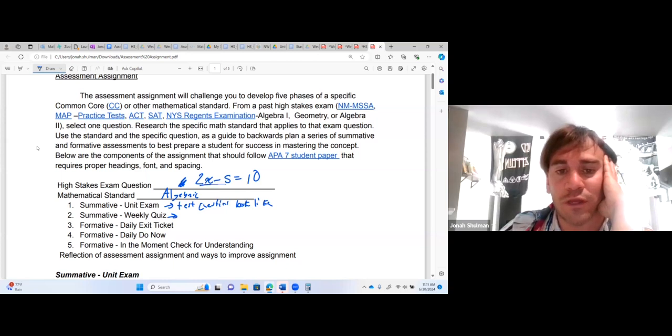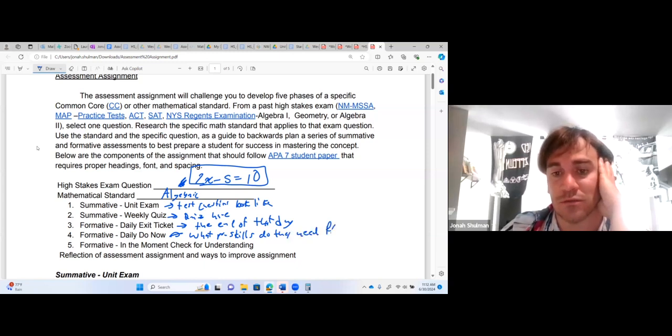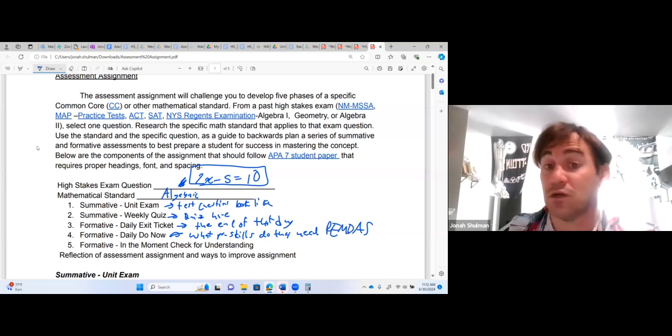After they've gotten all the information to be able to solve a problem like this, you could be like, okay, what does the quiz have? What does it look like at the end of that day? And this one is just going to be like, what pre-skills do they have? What pre-skills do they need? And to me, this would be PEMDAS. They need a PEMDAS do now to get to here, right? Like what do they need before to solve it?